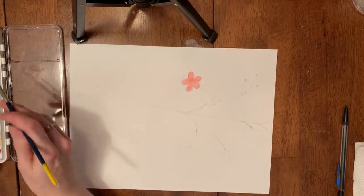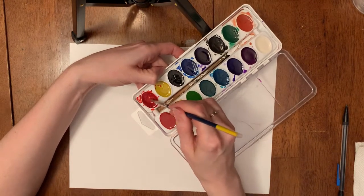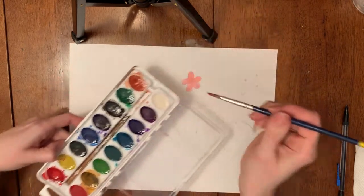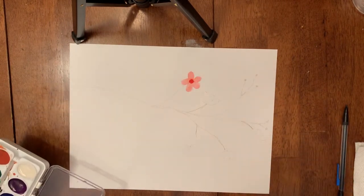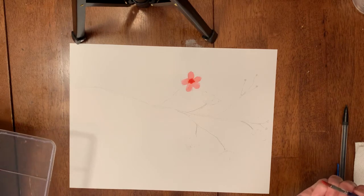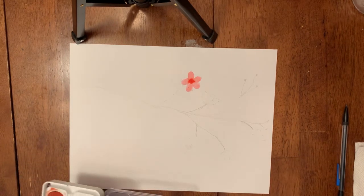Now what you're gonna do is you're going to take your palette again, you're gonna take a little bit of water on your paintbrush, you're going to dip it in the red, get a good amount of nice red on the tip of your paintbrush, and put the tip of your paintbrush in the middle of your flower. And it's going to expand out and make that really nice effect, like a cherry blossom flower has. So then we're going to finish the rest of the open blossom flowers, okay? So we're gonna do the same thing.